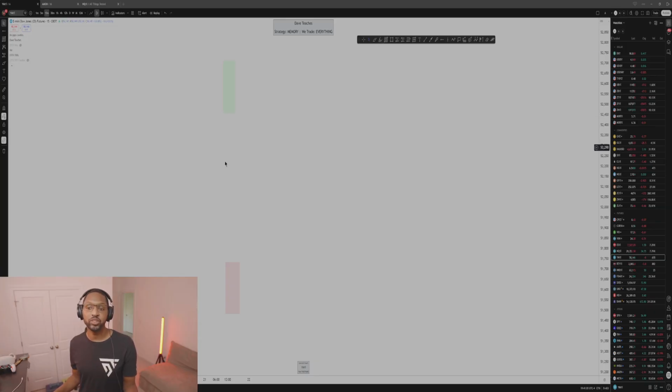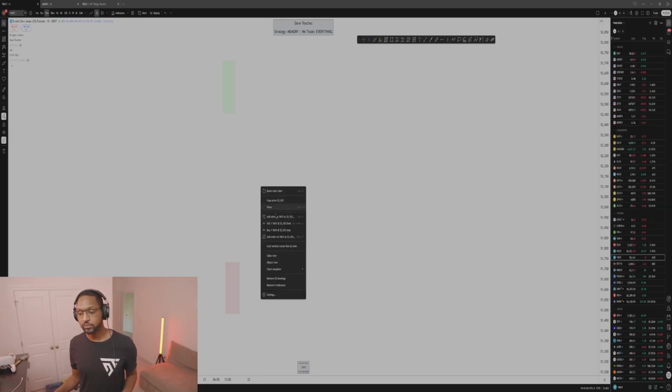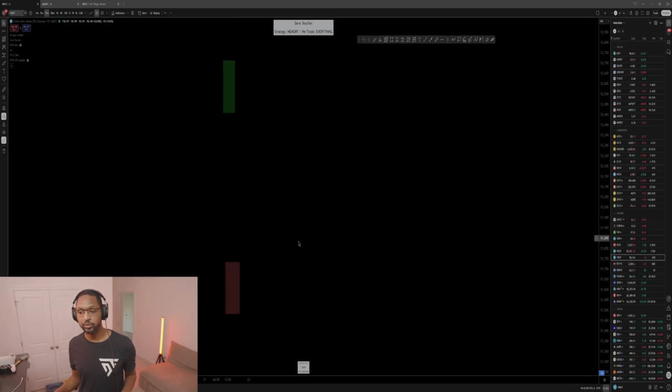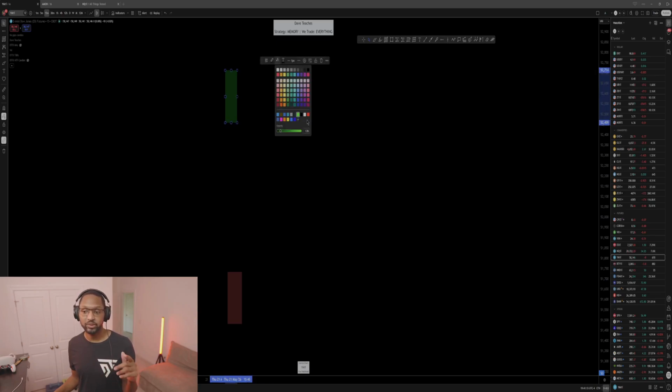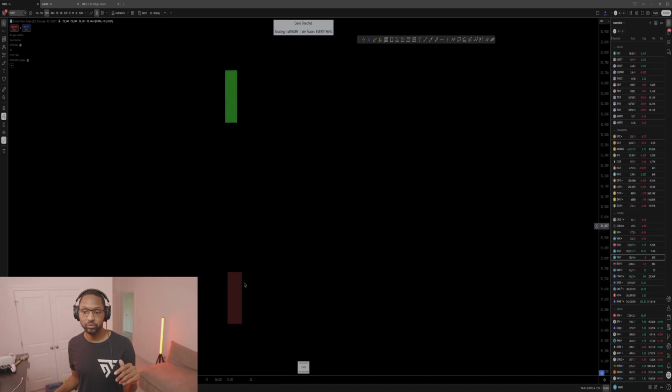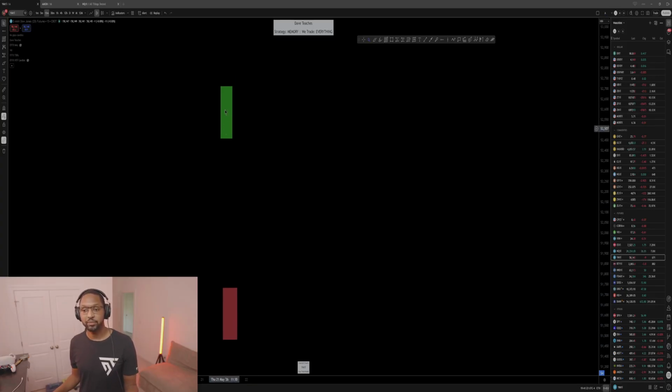So what we generally have, and let me make this chart a little darker. So this should be a little bit easier for some people who are having problems seeing both the green candle and the red candle, right? So we see that this is an up candle, right? This is a down candle. We have an up candle there. We have a down candle here, right?